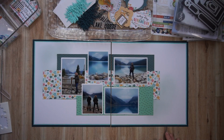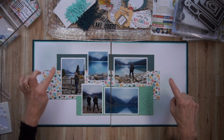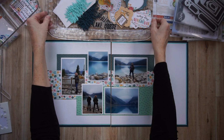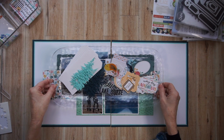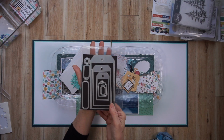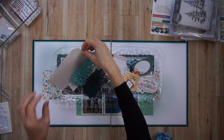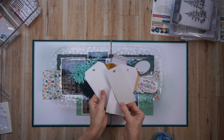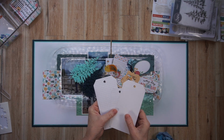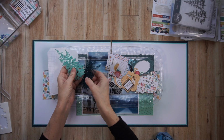You're going to see another example of why that newsletter that comes in the kits is useful a little bit later on. As you can see, I have all of my embellishing around me here. So I just want to walk you through what I have here. I have some tag dies. You can see I cut myself out 3 tags. I end up using 2 of them. Those are dies from Tim Holtz. Two of those are in graph paper from Simple Stories. The other one is just in white cardstock.